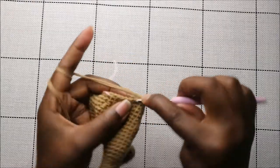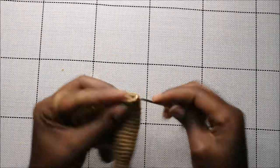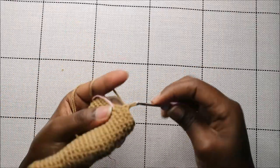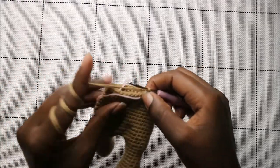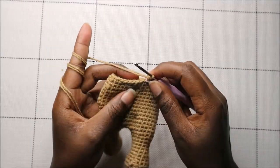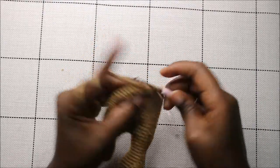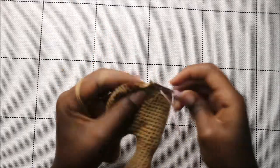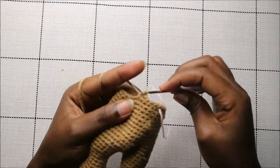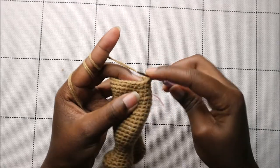So we continue and do single crochet all the way to the end. Okay, so now in our 16th row, we're going to start by doing single crochet in the first 7 stitches. So we're going to do single crochet 1, 2, 3, 4, 5, 6, and 7. Okay, and then after that, we are going to decrease one time.